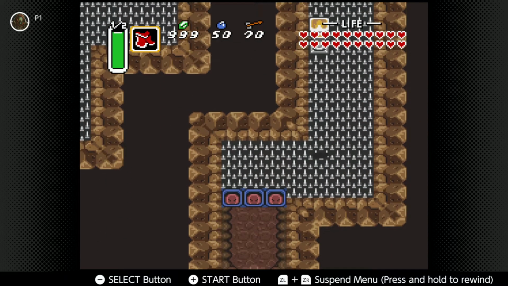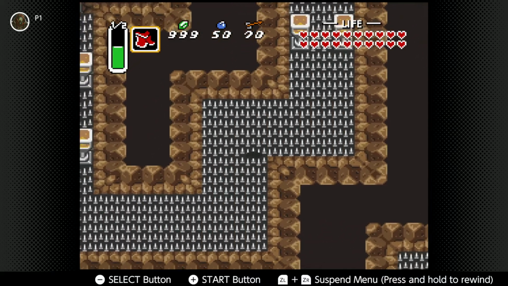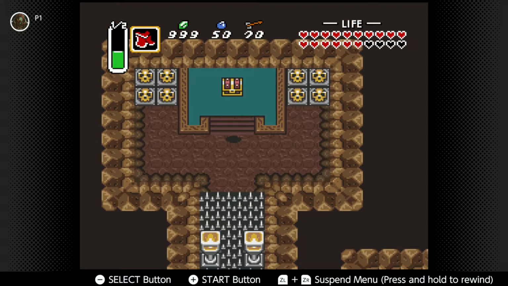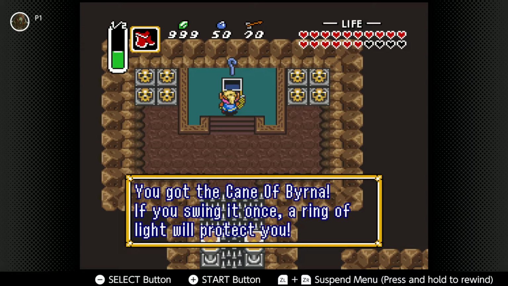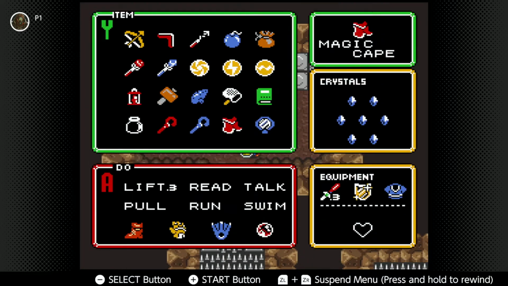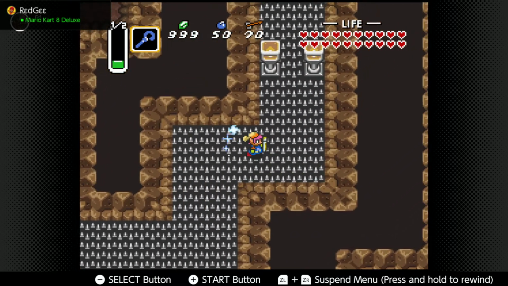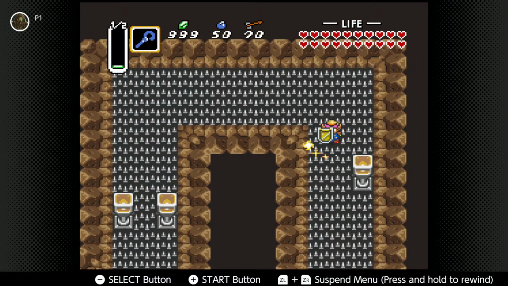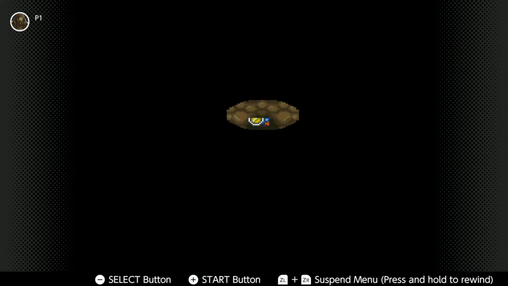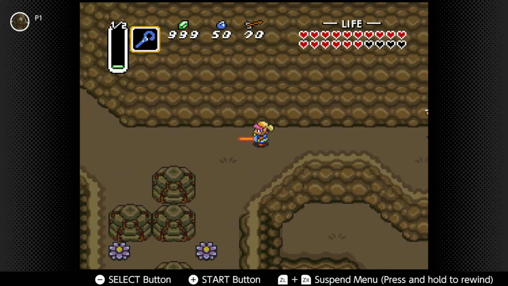So what we're going to do is try to hug the wall as much as we can. And come up here and get the Cane of Byrna. So that gives us a defensive circle of magic around us. And it's basically an upgrade of the cape. So I should be able to get out of here with minor damage. That room's like walking on nails. And that was the analogy that I found. There's a bee.